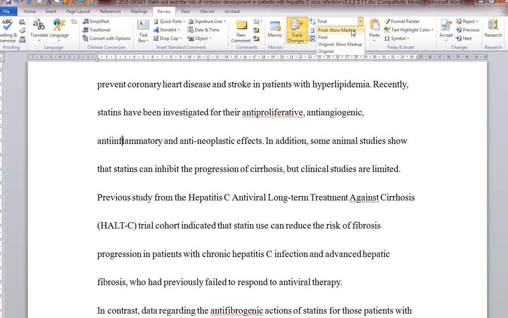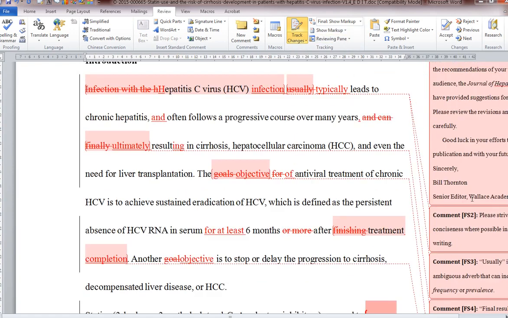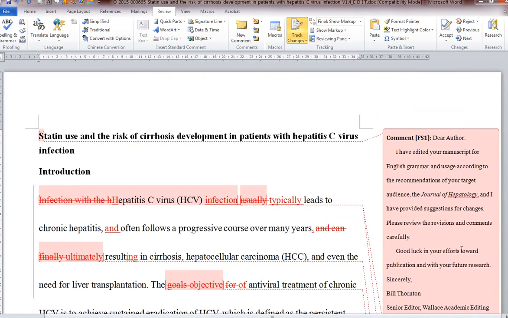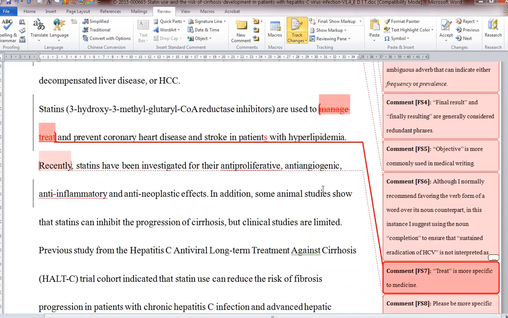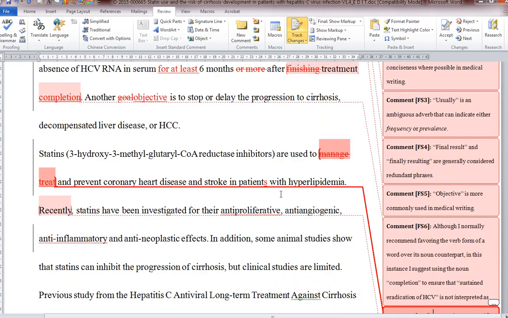Now, this paper, double checking, is being edited according to the Journal of Hepatology. One of our style guides that we follow is the American Medical Association. They do recommend avoiding such constructions. Okay, we don't want meta-analysis where you get two consecutive A's, or like this, anti-inflammatory. But this is not an AMA paper, so to be consistent and to be thorough, I'm going to go ahead and delete it because some styles are fine with it.